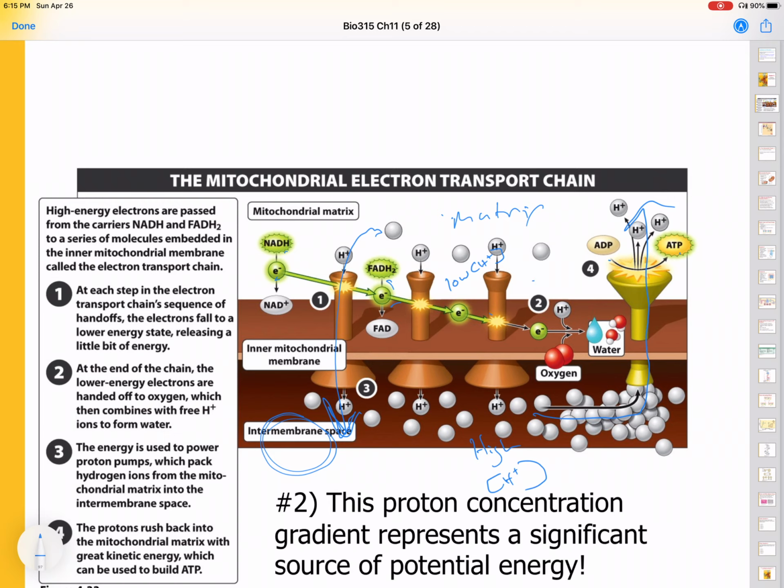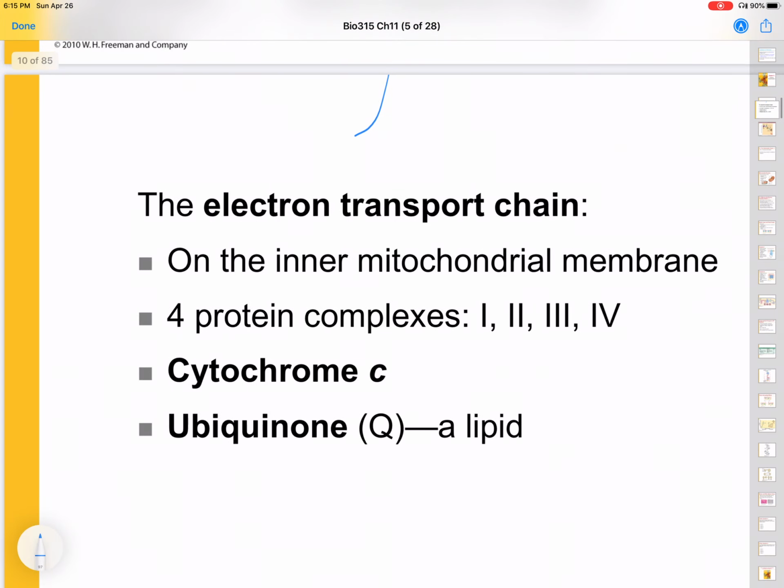Now, at the end of the electron transport chain, there's this electron that has to be dealt with. This is where the oxygen comes into play. So remember, oxygen is required for every step outside of glycolysis, but the only time we use it is at the end of the electron transport chain. And what it does, this low energy electron picks up this oxygen and a couple of protons to form water. And so the only role for oxygen is to deal with the electrons that have been used via the electron transport chain. And that forms water, and so water is a waste product of this process.